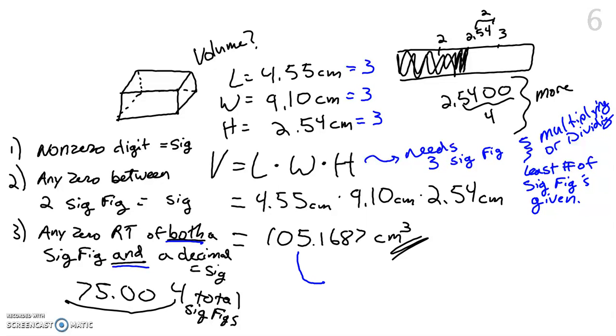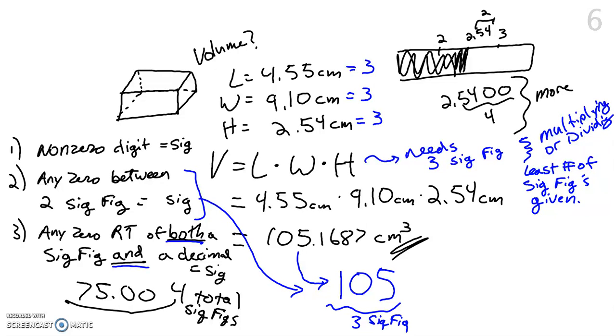So how do we convert this to 3 significant figures? Well, let's start with our first number, 1. Significant, yes. 0, is that significant? Well, it's between a 1 and a 5, so because of rule number 2, any 0 between 2 significant figures is significant. So right there, that is 3 significant figures. Units. So here is a more accurate answer if we use significant figures, which we will.